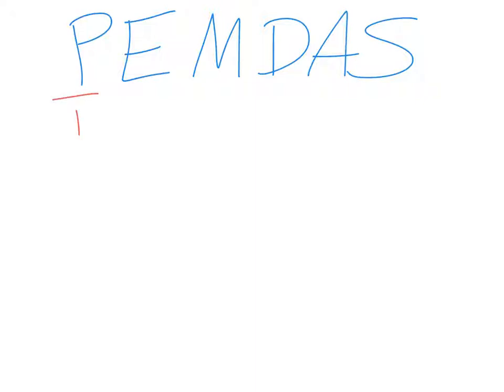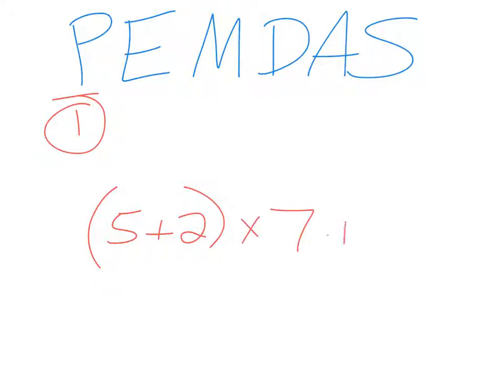The first step is that P, which stands for parentheses. So if I have a problem inside of parentheses, say somewhere within that problem I have 5 plus 2, obviously I know that that's 7, but I'm going to solve that first before anything else that's happening outside of those parentheses. That's the first thing I'm going to look for. So even if I have 5 plus 2 times 7 plus 4 squared minus 6, all this, I need to make sure I follow that first step and solve what's in the parentheses first.